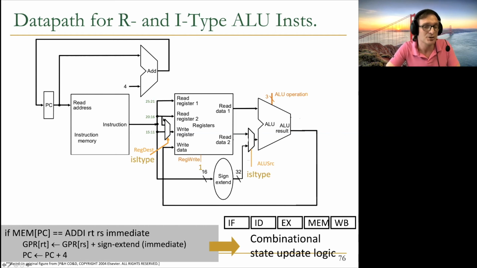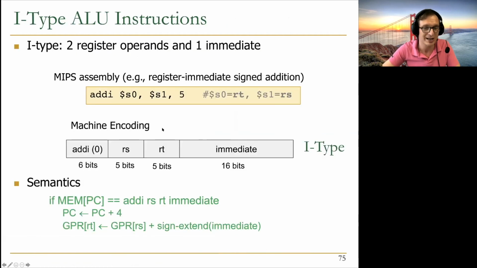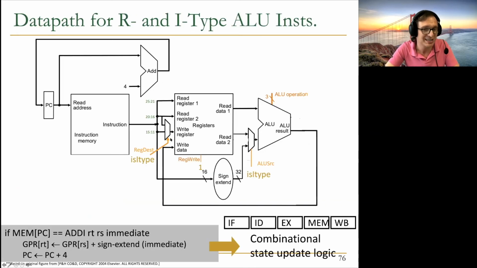Now, unfortunately, there was also some distinction in the instruction encoding. You can see that the RT register over here is the destination, not the RD that used to be over here in an R-type. So we need to actually have the destination register ID correct in the register file also. If it's I-type, the destination register ID comes from bits 20 through 16 of the instruction bits. Otherwise, if it's R-type, then the destination register ID comes from bits 15 through 11. So that's the idiosyncrasy of the ISA. You need to obey what the ISA says clearly, and that introduces some more multiplexers. Clearly that introduces more delay to this path also, as you can see. But if you want to implement R-type and I-type in the same data path, now we've done it. This is our data path for R-type and I-type ALU instructions.